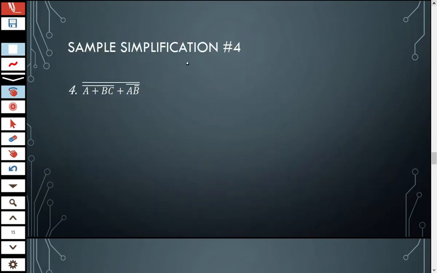Okay, so let's answer this problem as our last example. So again, we will simplify this using Boolean algebra. On this problem, you can notice that there are so many negations. In this case, you have to use the De Morgan theorem. It is stated in the De Morgan theorem that we have to work on the most upper part negation. So we have to work on this negation. To do that, we have to break that bar. And after breaking it, it will turn to be.